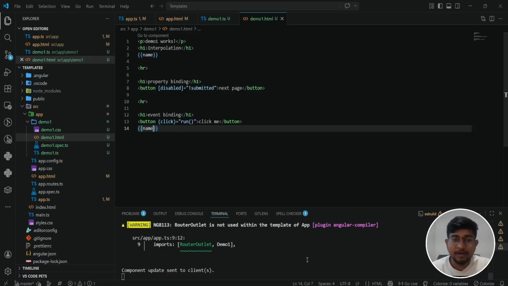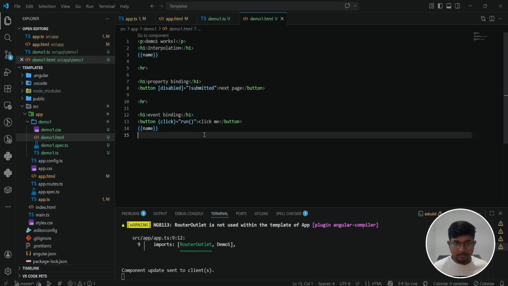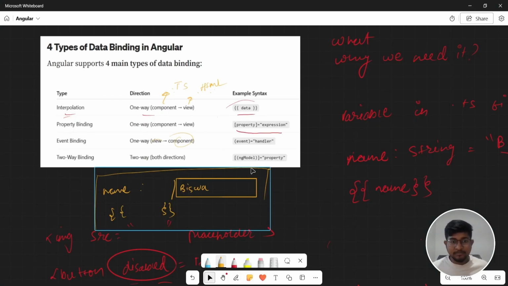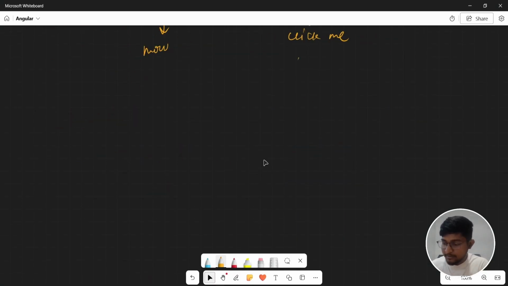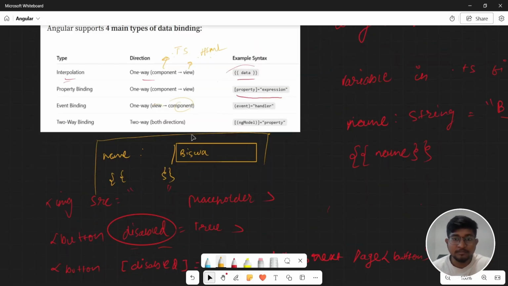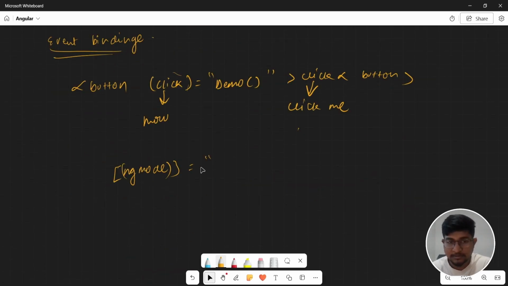Let's implement it practically. But for that, you need to remember something. What we use is a thing called ng model. This is something that we need to use, and inside this we need to put that variable name, or the property name of that class. It can be anything. And property name means the variable where you'll store the input.